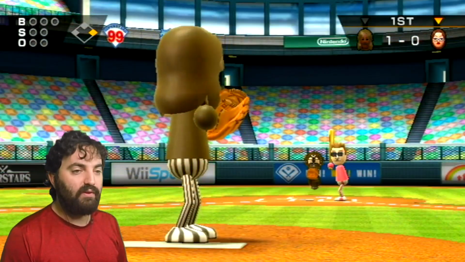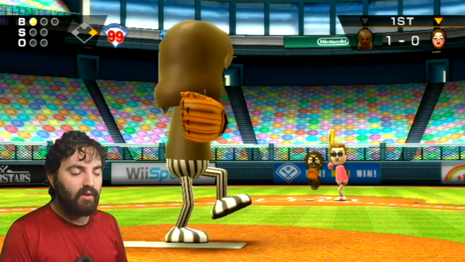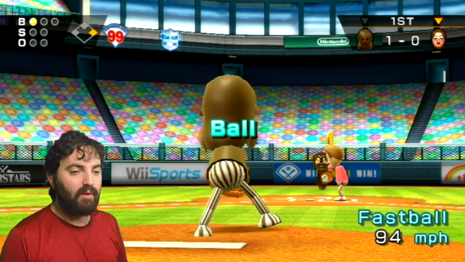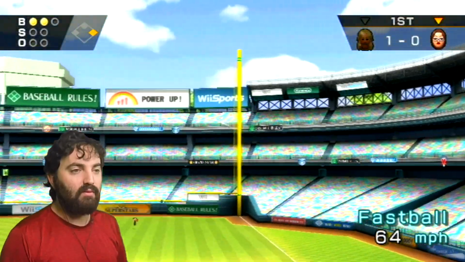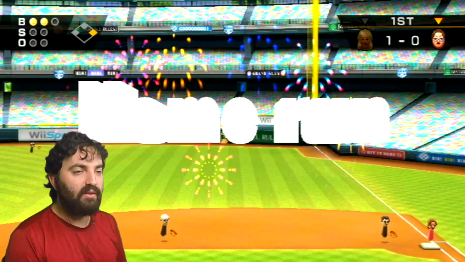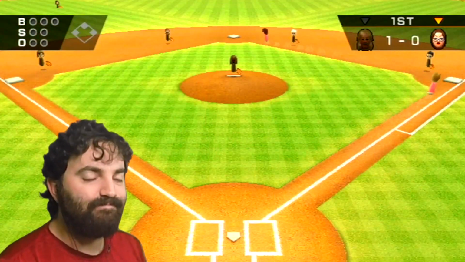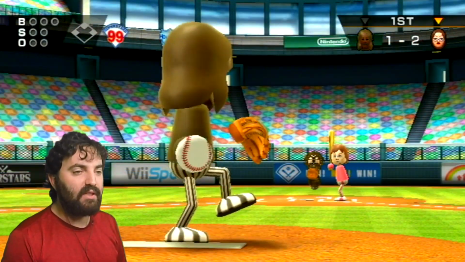There's Steve. Steve is up. Ooh, that one was... What was it? That was ball. And I tried to throw something a little... Well, man, I thought I got away. Out, that's a 2-run homer by Steve. Great. That's not a good start for us. And it's now 2-1. There's the evil Pierre.